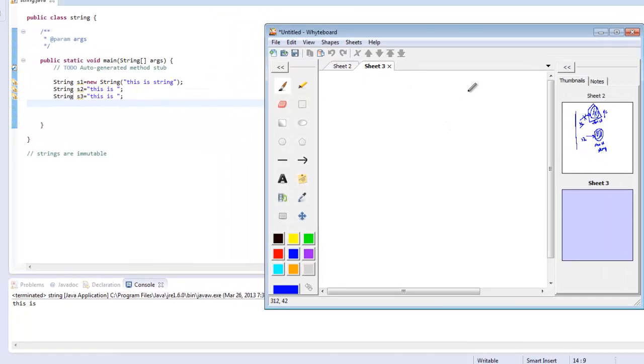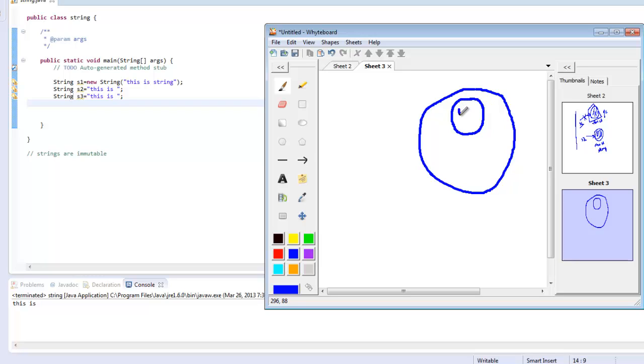Let us see what happens when we execute line number 2, which is s2. This is the string pool. When we write the line s2, a string object with the contents of this is written to the string pool. This is a string literal which is written to the pool and is now being referred to by s2.